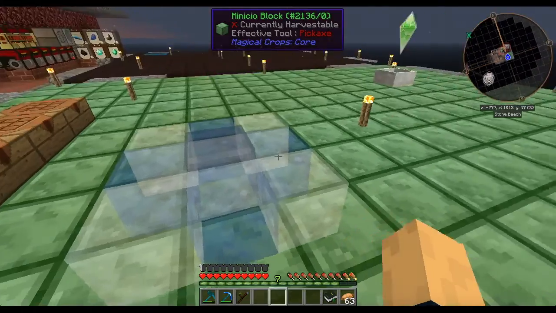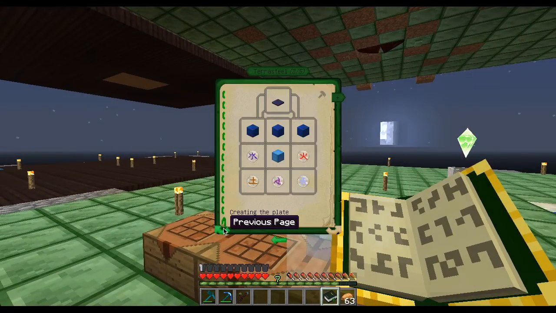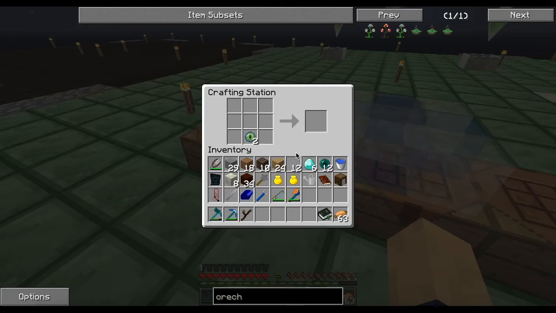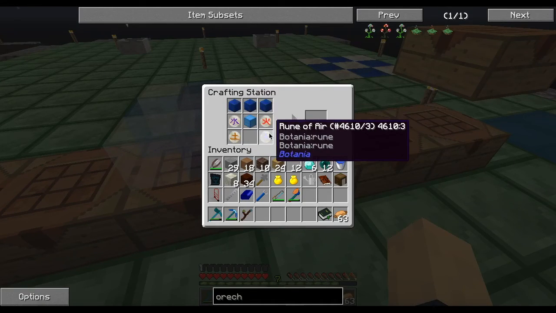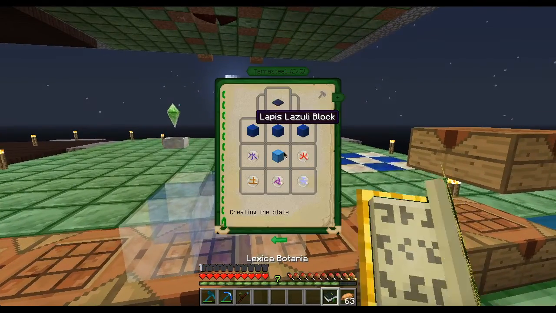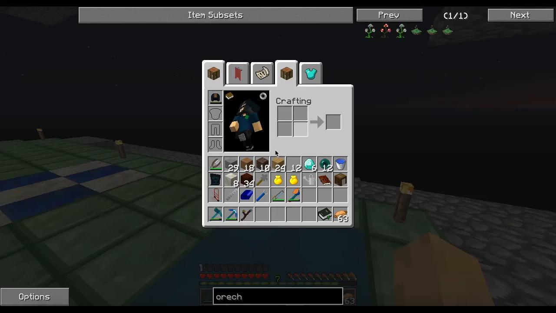And then we need this item on top, and that's actually created by making this item, which is lapis on top, or I could just show you here. It's the next one. Nope. This one. Lapis on top, water, fire, air, earth, mana steel, and we need a rune of mana, 1, 2, 3, 4, 5, and a pearl. Okay, so we need.